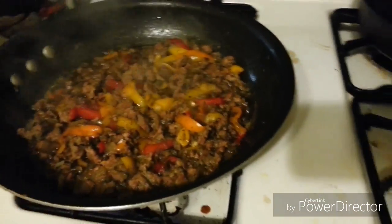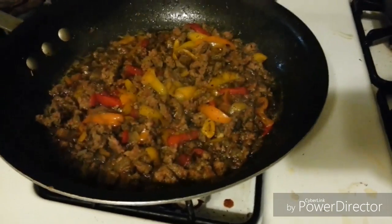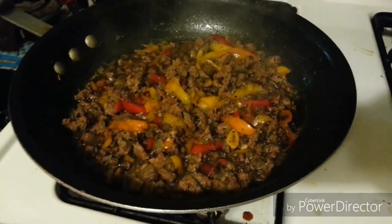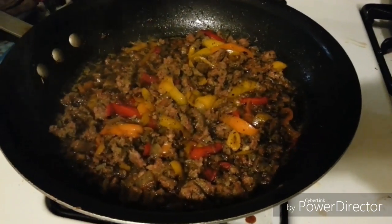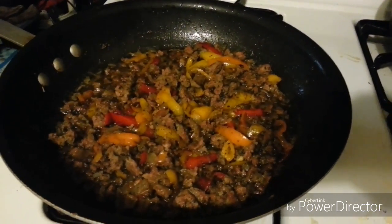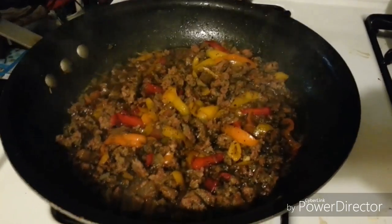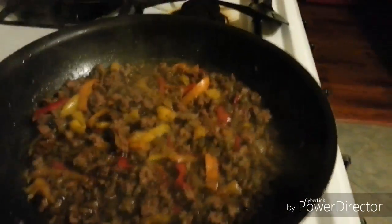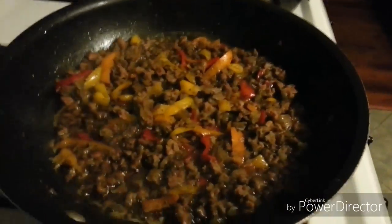Alright guys, check it out. I'm gonna make me a little creation here. I got some herbs and spices and some sweet peppers and onions chopped up in there with some andouille sausages I chopped up real well. I'm gonna do some other odds and ends.